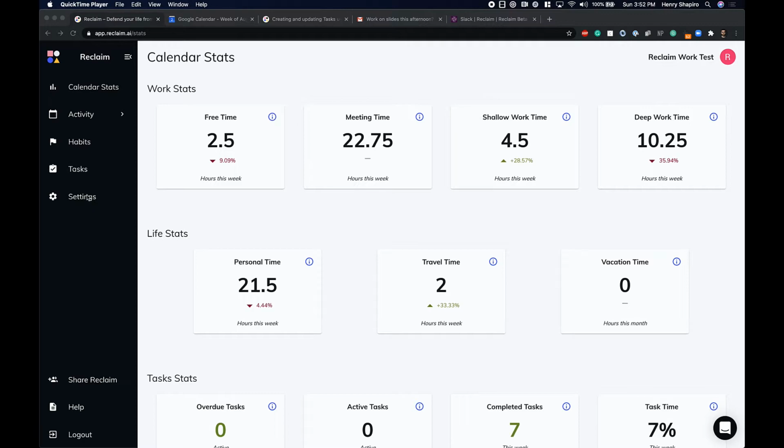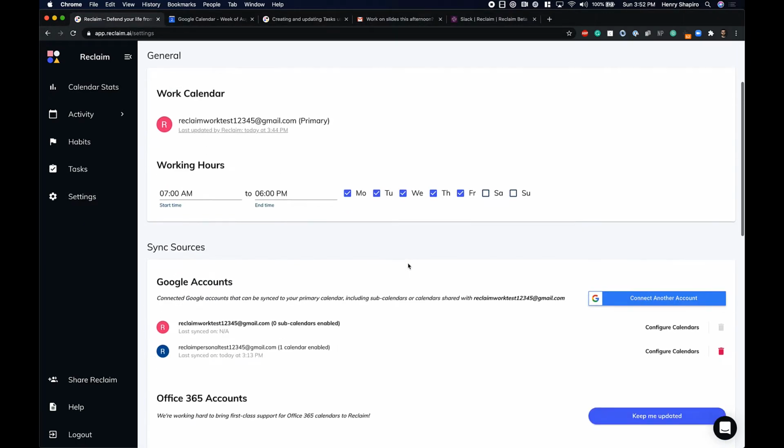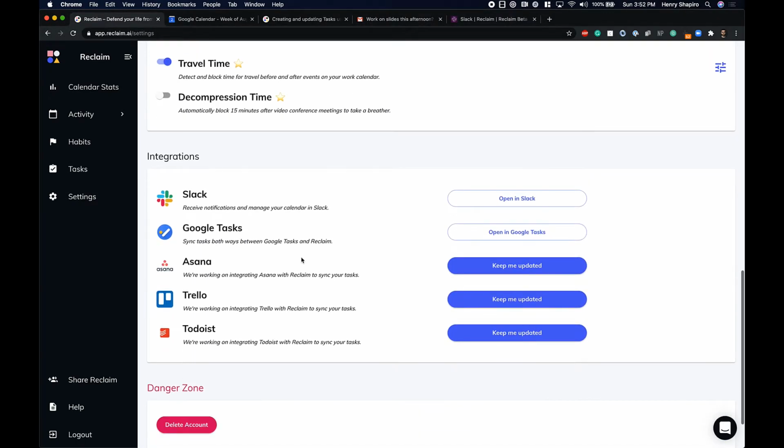So to get started, we're going to go to our settings page here. Now, I've already set up the integration, and you can see it here under the integrations section. But if you haven't set it up already, you're going to see a button here that says Connect Google Tasks. We're going to ask you to authenticate through Google, and then we're going to ask you for some permission, basically just to view and manage and edit your tasks. And really, this is just a way for us to see that you've added tasks to Google Tasks and make sure that we keep everything in sync on our side.